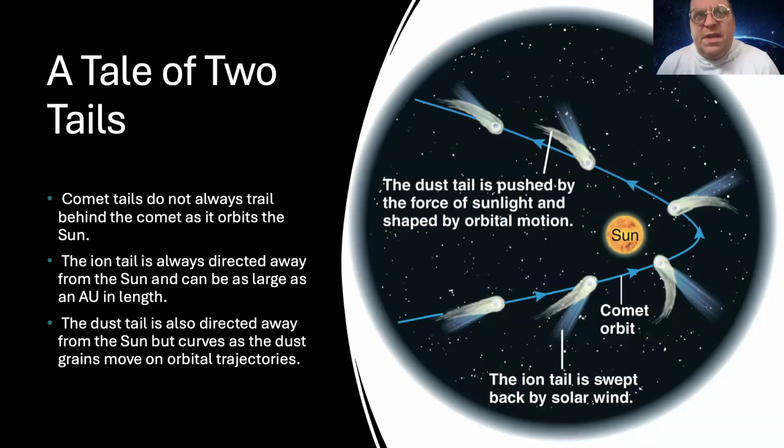You'll rarely find images of comets where the dust tail is not curved in one way or another. You can almost think of the dust tail as where the comet has been. That is, this is material that's trailing behind the comet. So when the comet is coming in, the dust tail is behind it.